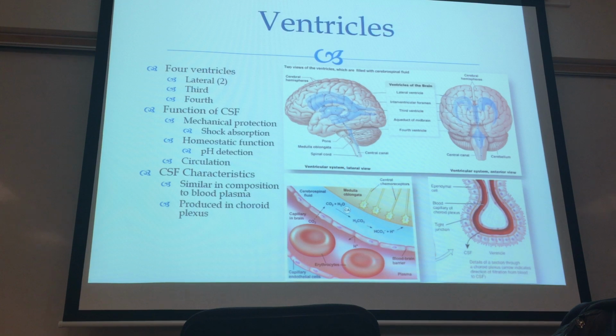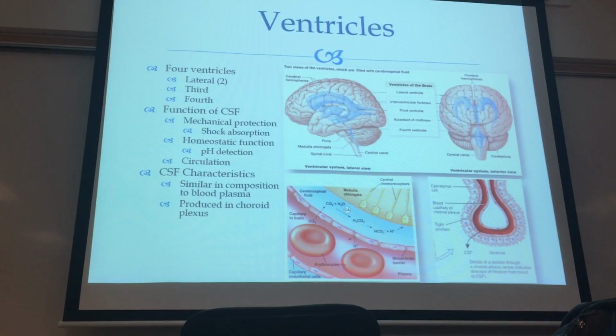Again, something that you already learned in anatomy. We have the lateral cavities over here, the lateral ventricles. We're going to have the third ventricle on the inside, which is going to be right by the thalamus. And we're going to have the fourth ventricle, which is the ventricle out over here. That area is going to be right by the brainstem and right in front of the cerebellum. So these areas are going to allow fluid to flow through.